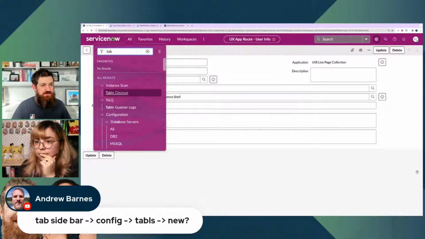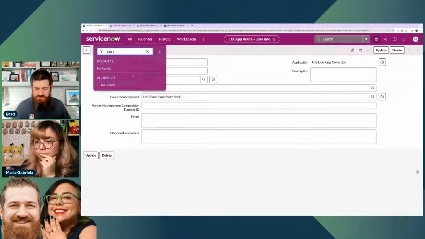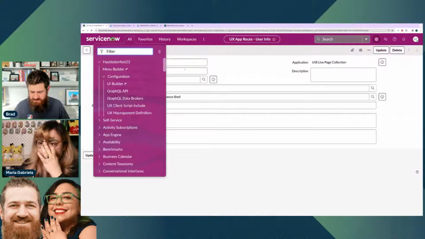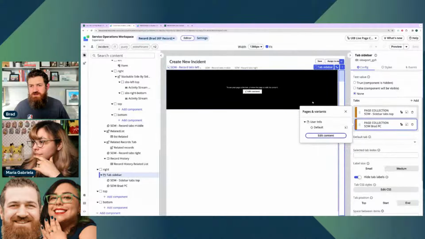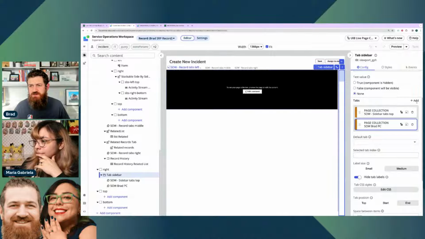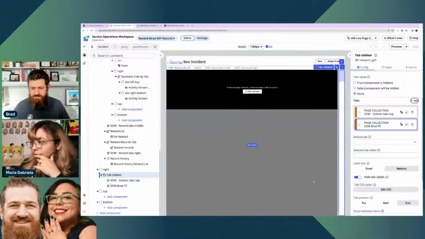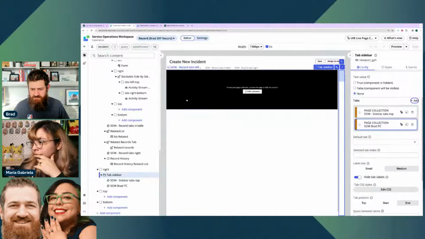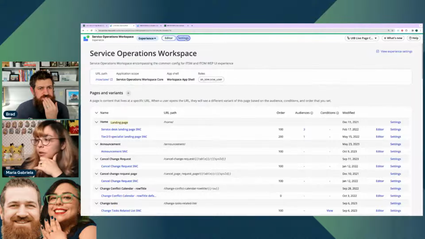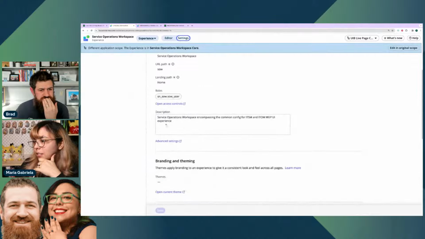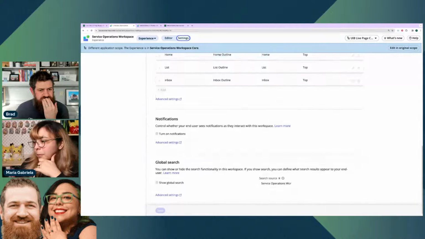It's the tab sidebar. Are you talking about it in here? In UIB for the workspace, I think he means when you click on the tab component.